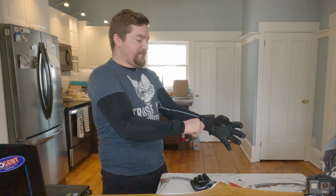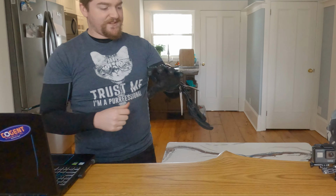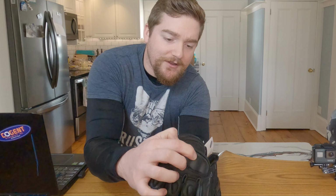Yeah, it is a little snugger than I thought, but it's not too snug. But these are CE level 1, they're waterproof, they're leather. No Anakin! This is a heavy duty glove. This is all armored here.